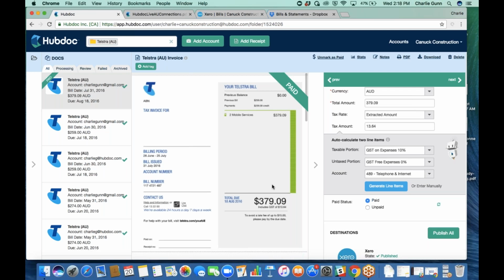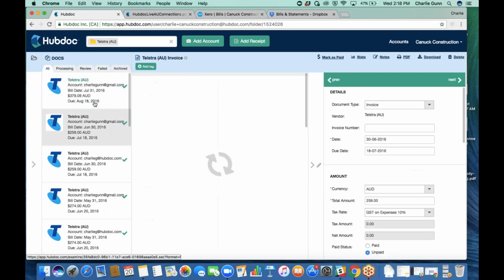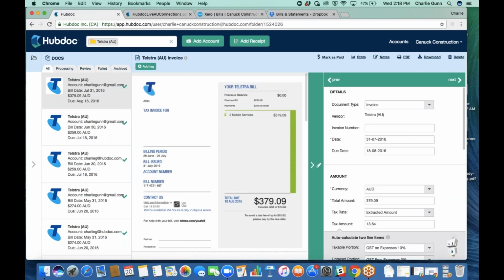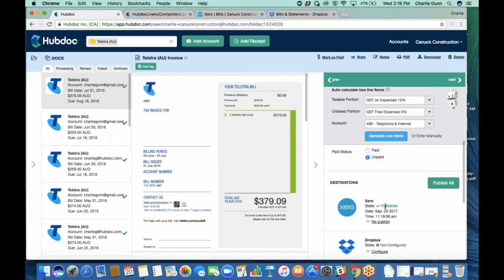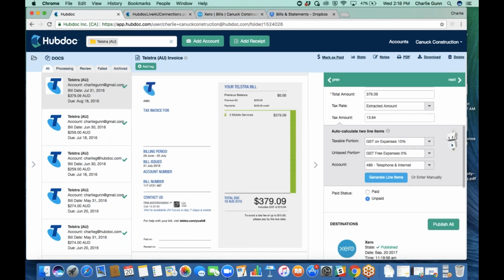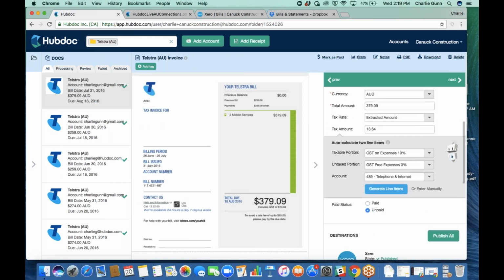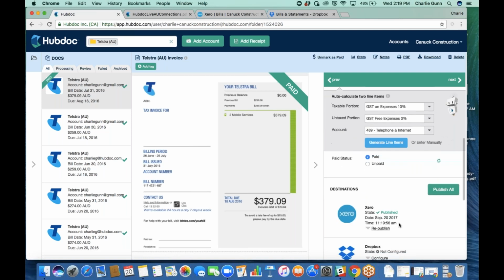A common workflow that we do see is that some of our bookkeepers like to use this to signify that they've actually published a document successfully. The current way of finding out if a document is published is you'd have to click in on the document, open up this edit data bar, scroll down here and see that it's been published to Xero. However, a lot of our accountant bookkeepers would rather just click this paid, so they have that visual tool to signify that they've published this bill across to Xero.